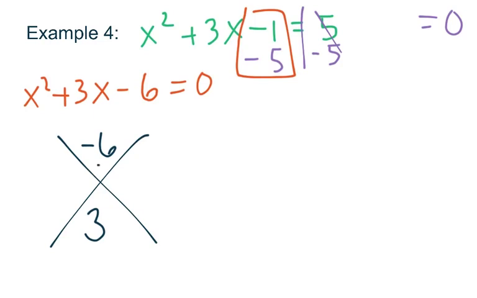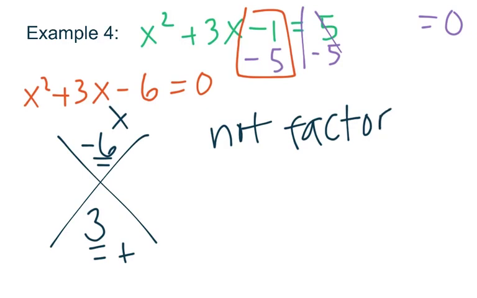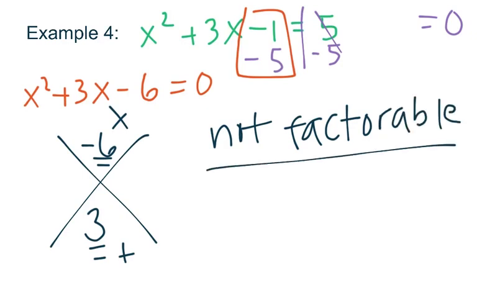Now, is there anything that multiplies to negative 6 that also adds to 3? This one might stump you for a little bit, but it turns out there's nothing in math that multiplies to the top and adds to the bottom. So in this case, our answer is going to be not factorable, right? So remember, this is still something that can happen from task 1. We can have problems that we're not able to factor, therefore we're not able to solve.